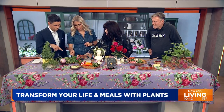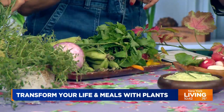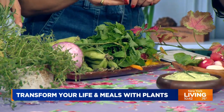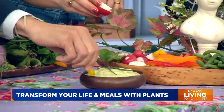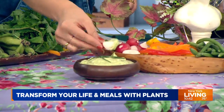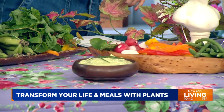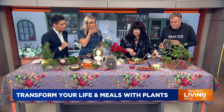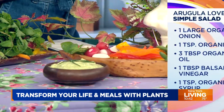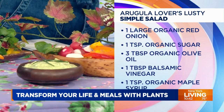So this is a 'Lover's Lusty Arugula Salad' that we're doing today. We also made a green goddess dip using all things that are fresh and in season right now. This is some mint from my father's garden in Connecticut. We have basil, avocado, a vegan yogurt, and then we just make a crudités with all the fresh vegetables. Let's try the dip while you assemble the salad. The onions have been marinating and I'm going to put in some fresh pomegranates. This is arugula instead of parsley.